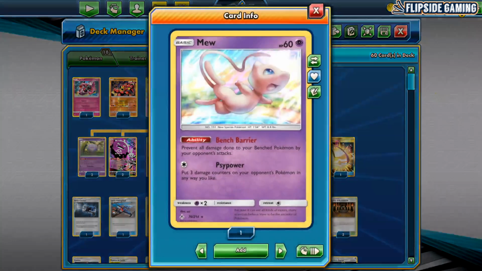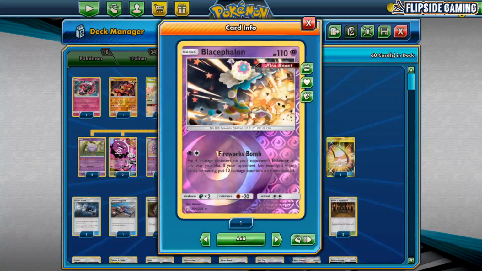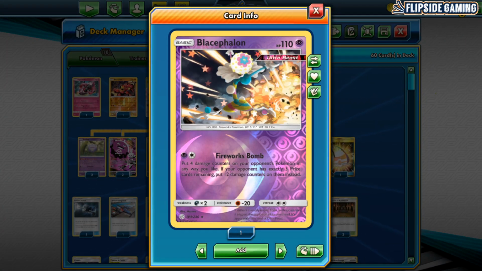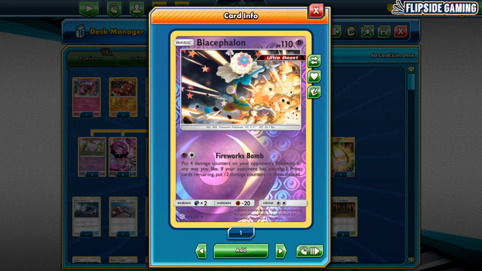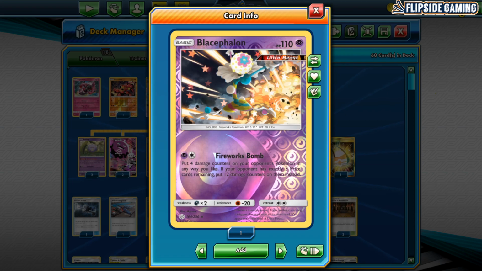Then, like I said, we have the Mew to protect our bench Pokemon, and also because Psi Power is pretty good. Then Blacephalon, which is new from Cosmic Eclipse, a Psychic and Colorless Fireworks Bomb. Put 4 damage counters on your opponent's Pokemon in any way you like. If your opponent has exactly 3 prize cards remaining, put 12 damage counters instead.